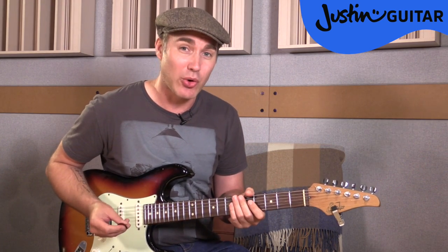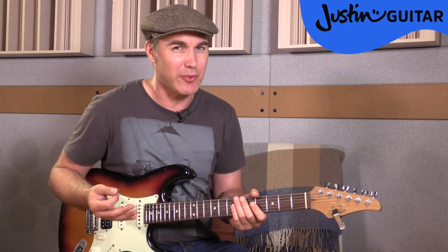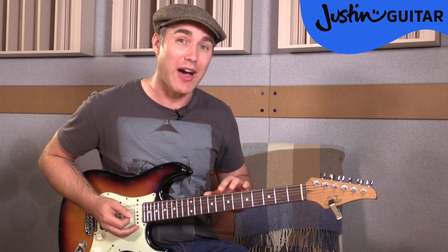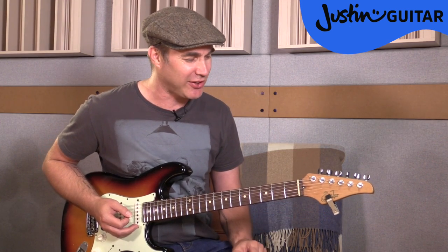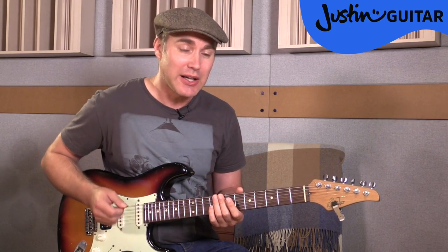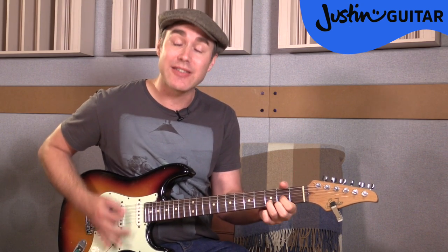But what I've always done if I've been in a situation where I've had to cover more of the parts is keeping this going just on the E, because it gives the effect of the riff, even if you're not playing it. I did try to figure out a way of keeping that whole riff while playing the chords, but it ended up tying my fingers in knots. So it's easier to just play that low E with a bit of palm mute, and on the beat just strum through the chord. So E, 1 and 2 and 3 and 4, and G, and then A. So I'm just keeping the eighth notes and back to E.